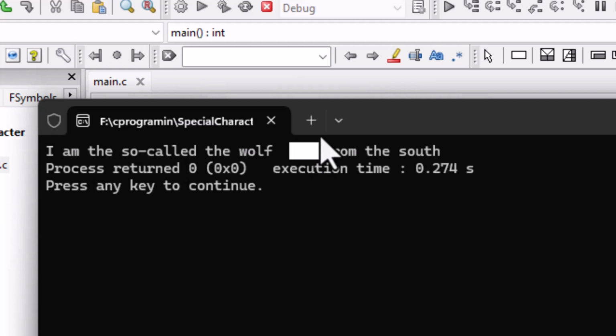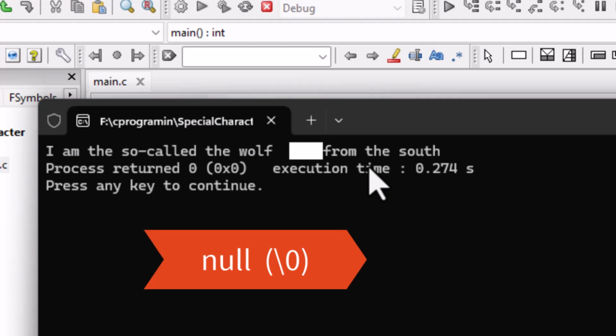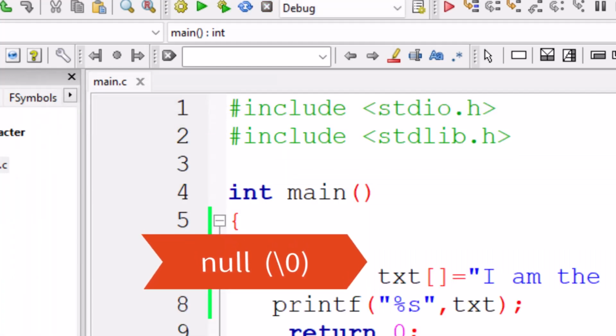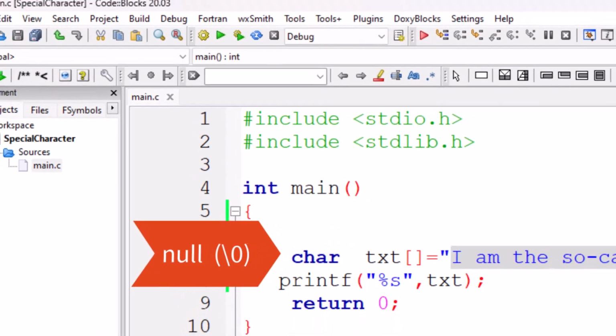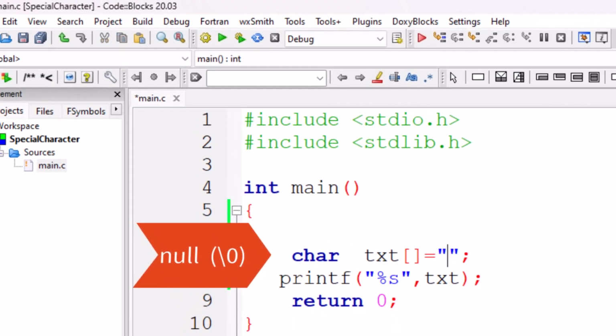And finally, let's see the null termination, which actually ends a line. The null termination is done like this. Because this is too long, let me shorten it. Let's just say wolf, right?